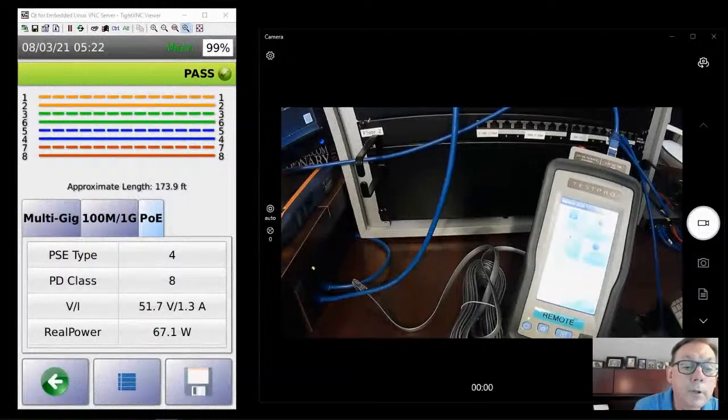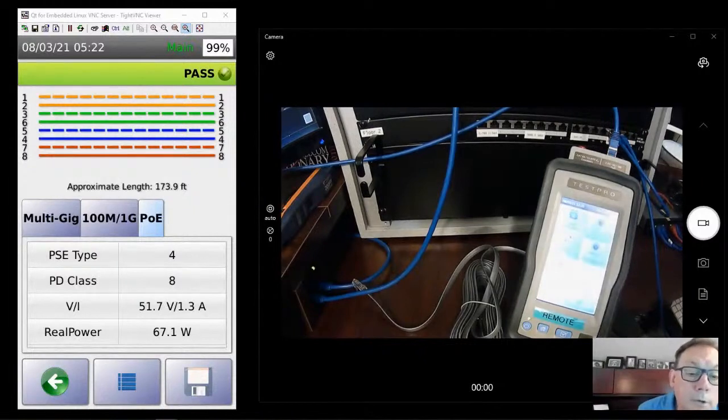Jeff Bowser asks: is there a difference in testing PoE between, mid, or end-span PoE devices? So this PoE test is going to be the same no matter where you're testing it. You're going to have that expected power delivery at the endpoint. So we'd be testing it at the endpoint, or you'd go back and test it at that mid-span device to determine that it is giving you the power at that point. So that would be the only difference. The measurements are still going to be the same.